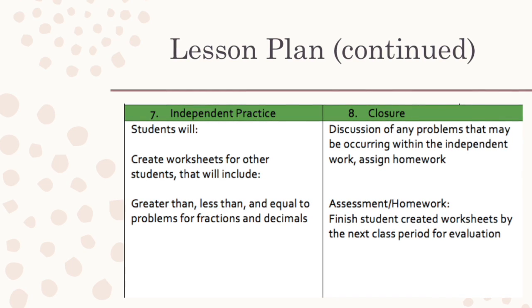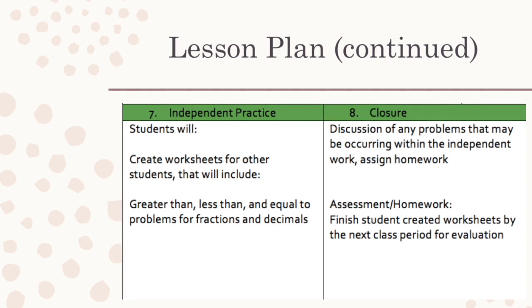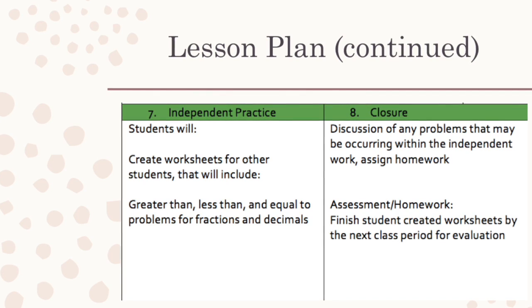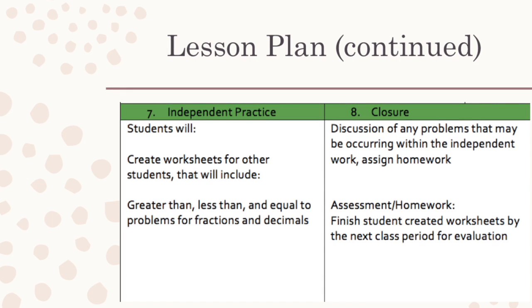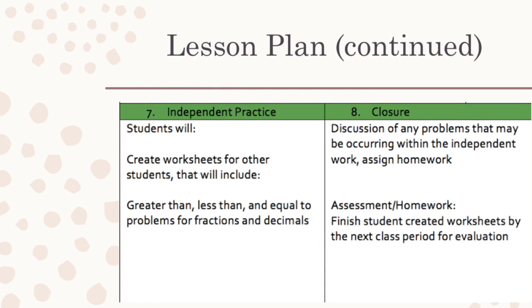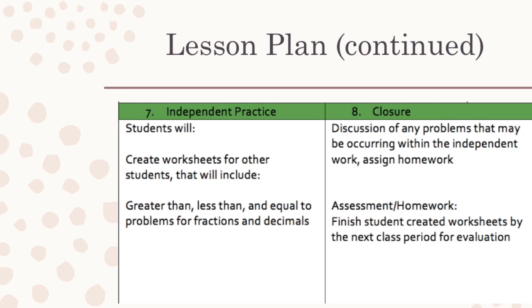For closure, I'll quickly, at the very end, discuss any problems that could be occurring within her independent work. Is she still struggling even though she did good on the worksheet? Does she not understand how to make a problem for another student? And then just simply have her homework be that the student worksheet needs to be done before the next class period.